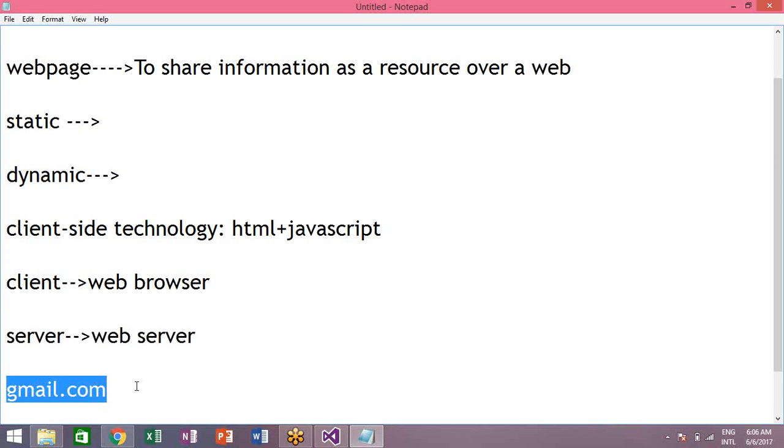Then again, after a login page is landed onto the browser, you'll be entering the username and password and again pressing on enter. Whenever again you press enter, the username and password, the sign in button code is also being processed on the client because it is a client side technology. For the client side technology, the processing of the business logic, the processing of the code, processing of the page, everything happens on the client, due to which we have a potential drawbacks. What are they?